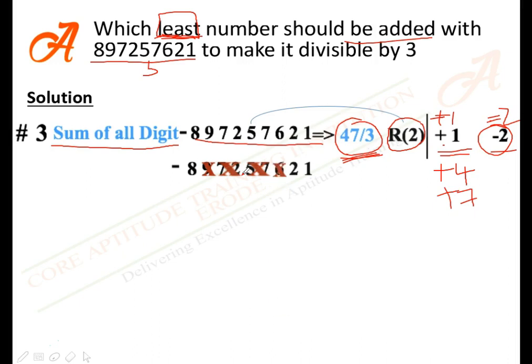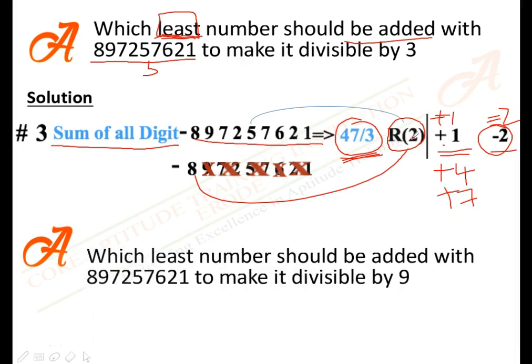12. Can you separate 6? Can you separate 2 plus 1? Now you are left with 8. So 8 divided by 3, so you are directly getting the remainder 2. Correct? Next one. For the same number, can you check for 9?